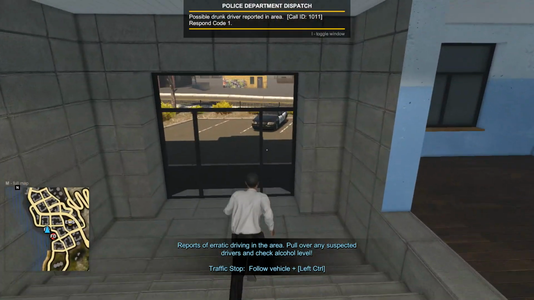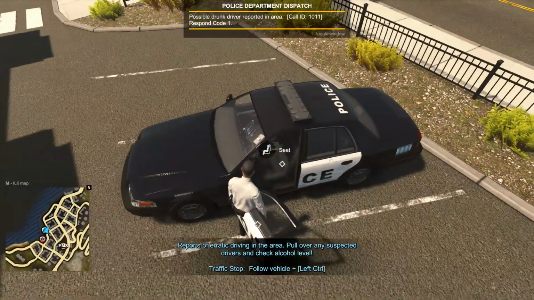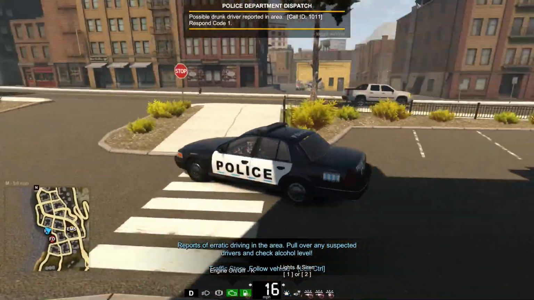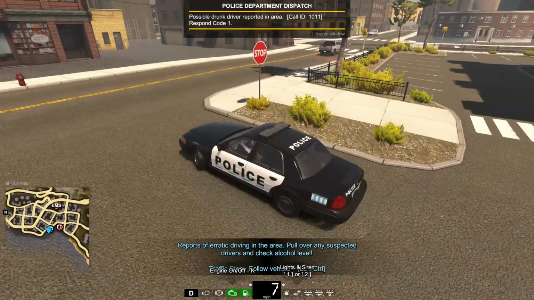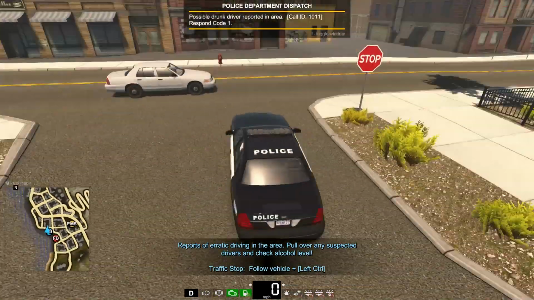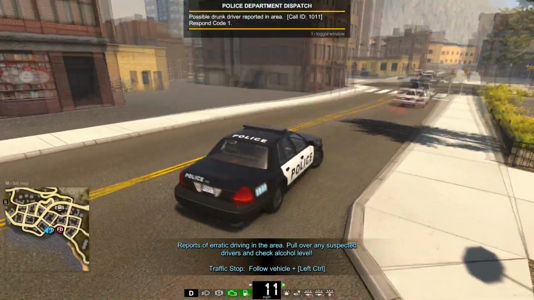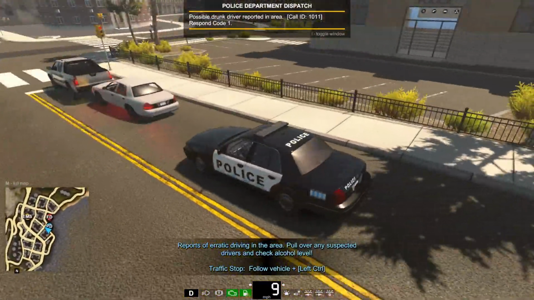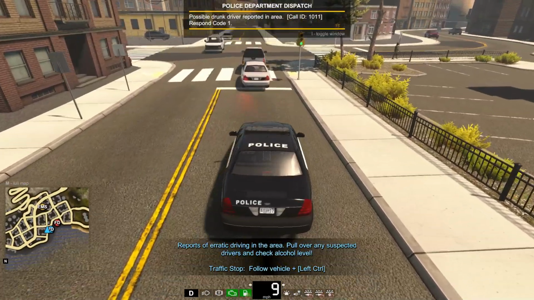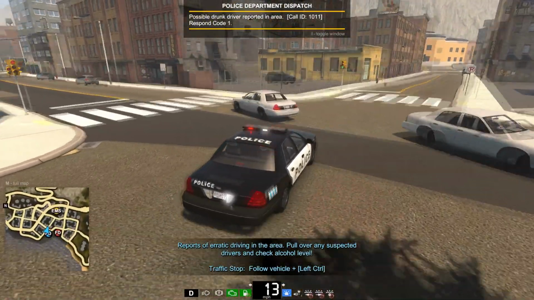Reports of erratic driving in the area. Pull over any suspected drivers. So hopefully in the future on these kind of calls, it's a cool call. I hope in the future you get at least some details for that. I don't know why I'm turning my lights on. So I think this Crown Vic is our car. He's touching the other car. He's getting pretty crazy, so we're gonna go ahead and light him up here on the other side of the intersection.